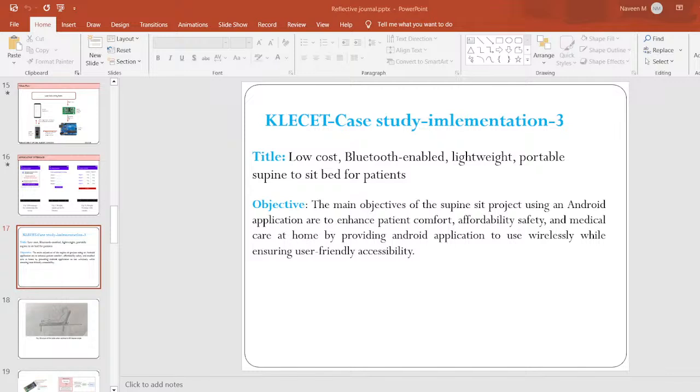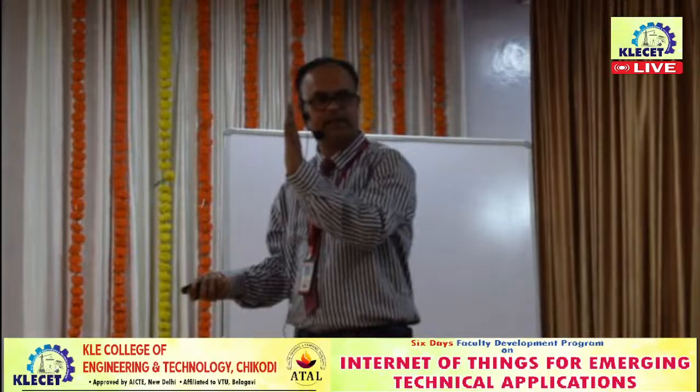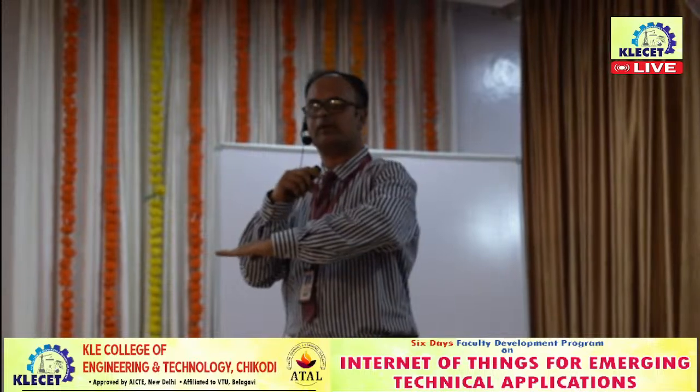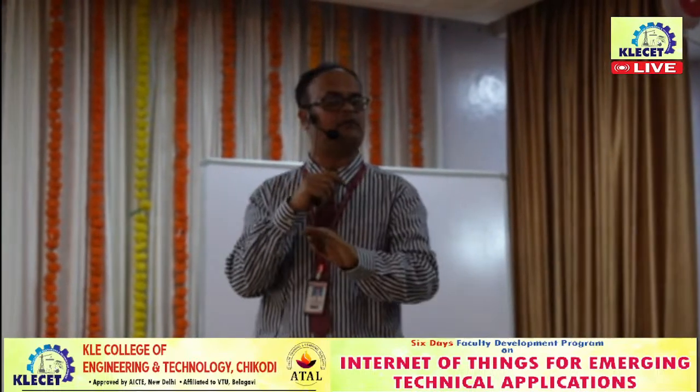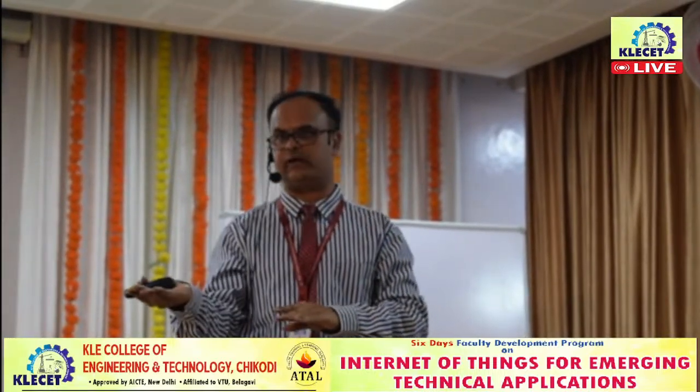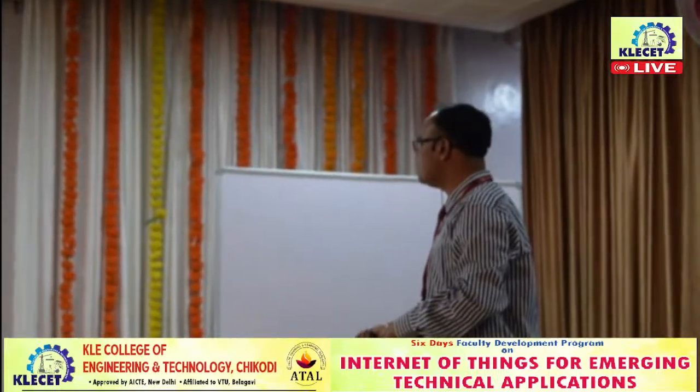So whatever work we have done in the first case study, same work is there here. Only thing is this is going to rotate according to number of rotations, number of degrees. And this third case study is going to go 80 degrees from supine to sit. Then whenever he clicks a reset button, again it will come back to the supine position. So the patient doesn't require any third person to make him supine to sit and sit to supine, right? So this project will be implemented in another 2 months time.